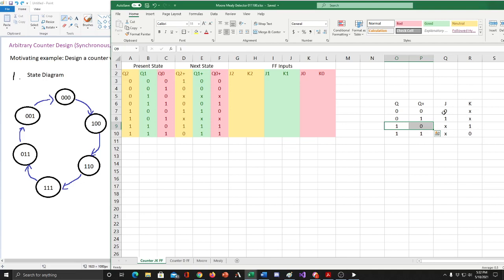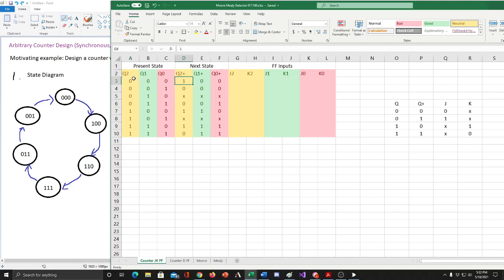So this is just the excitation table. You don't have to really worry about why it works, but that's the reason that it does work. And now it's just a matter of comparing value to new value. So that's why I've placed colors in my Excel table to make it easier to keep track of. The excitation table applies to the same Q. You take the present value of the Q and you look at the next value of that Q, and that's how you apply this table.